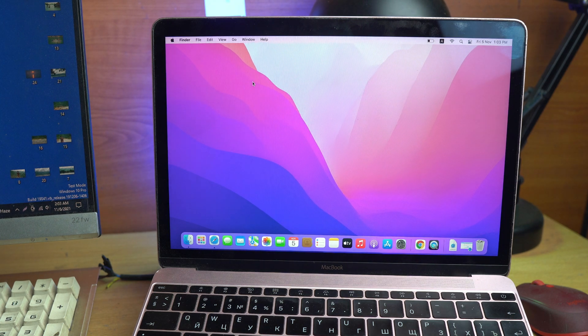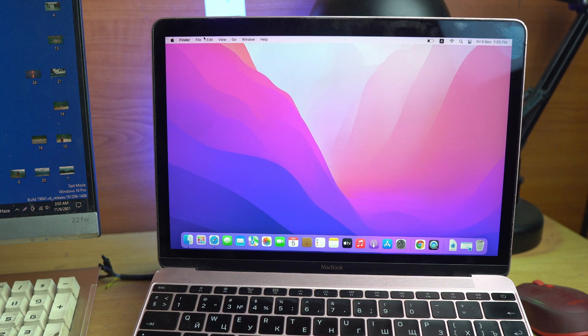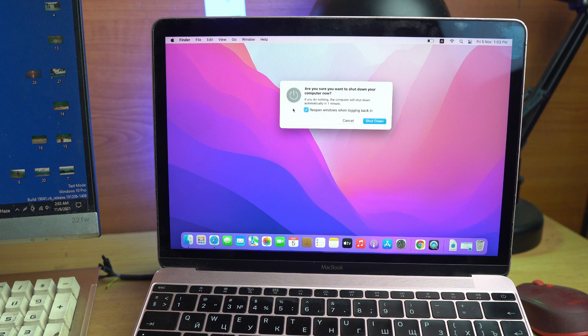We have to turn off the MacBook, but my battery is very low — 39 percent. For this situation I recommend you plug in your charger and then start the process. Otherwise there is a chance it could break or destroy the system. So connect the charger, then start. I will turn off the Mac first — shut down.